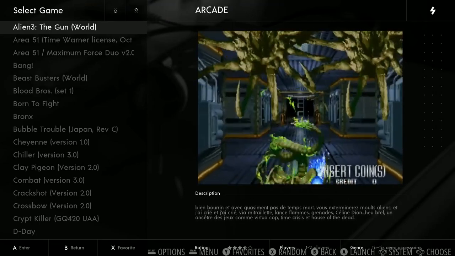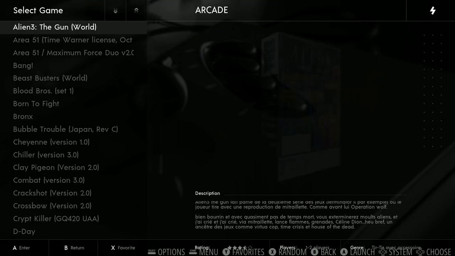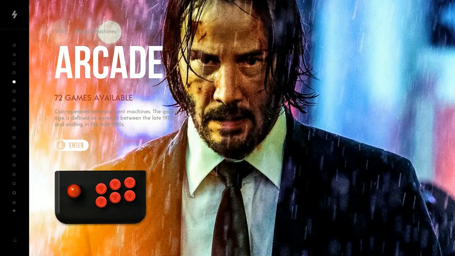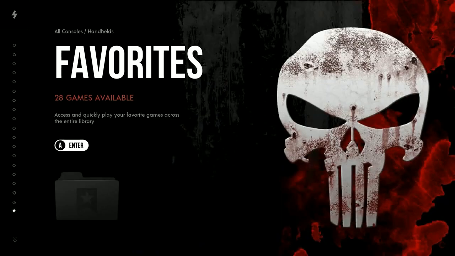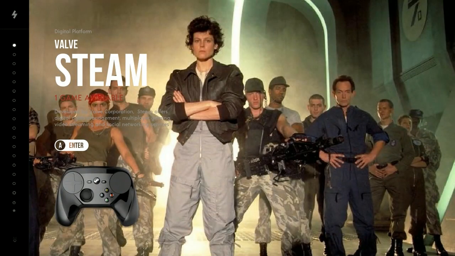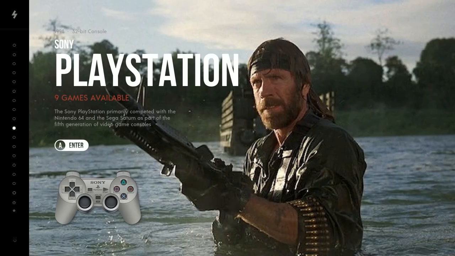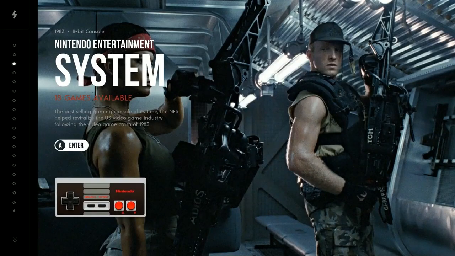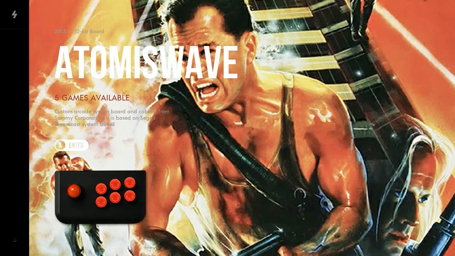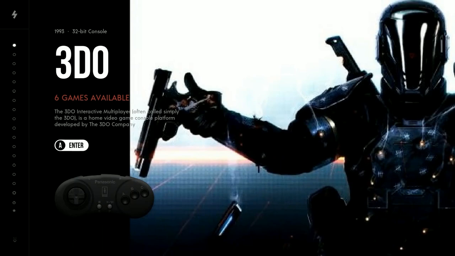Ladies and gentlemen, I proudly present to you my first Pi 4 image that I'm releasing to the public, Pistolero. It has over 169 games scattered across arcade, console, and other various games on here. You have Sega, Sega CD, Super Nintendo, Sega Saturn, PlayStation. You also have Oric, Sega Naomi, Mega Drive, Sega Master System, Sega Dreamcast, Atomic Wave, Atari 7800, Amstrad, and 3DO.